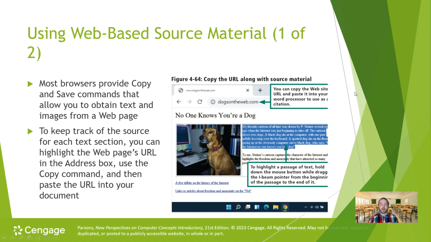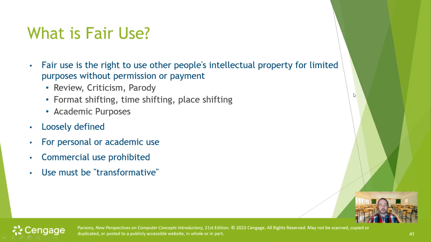So what is fair use? Fair use is this idea that you can use other people's property without their permission in very limited conditions. You can normally use other people's property for academic purposes. It is very, very important to remember that for us, this is not true. We do not obey fair use in our classrooms at Wake Tech.